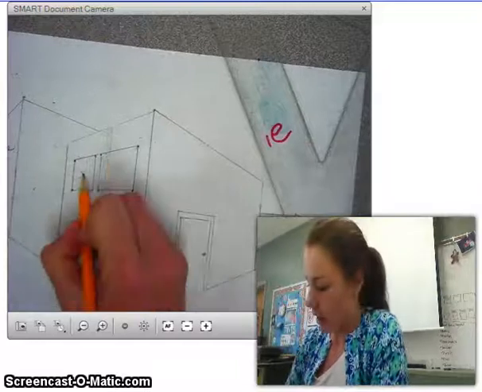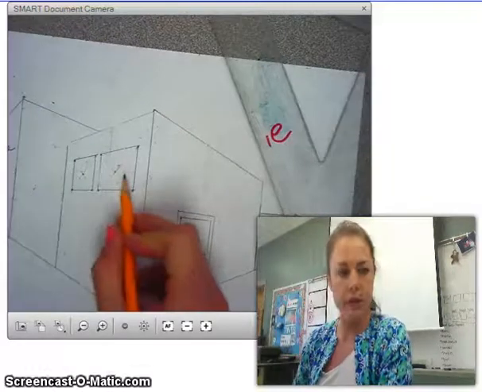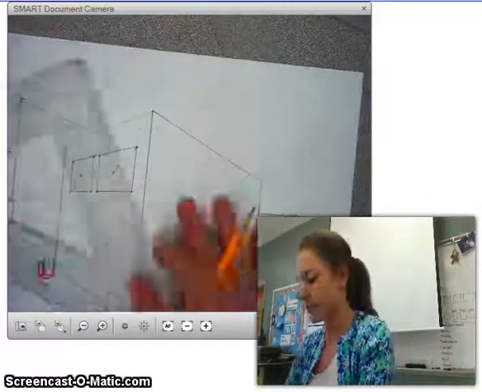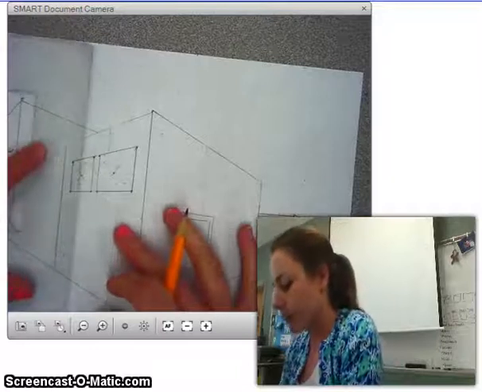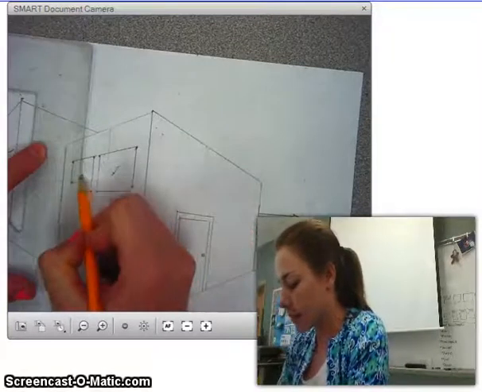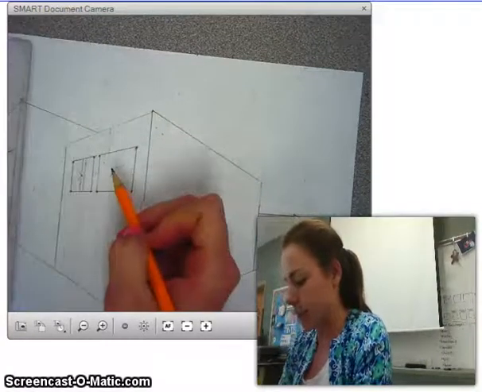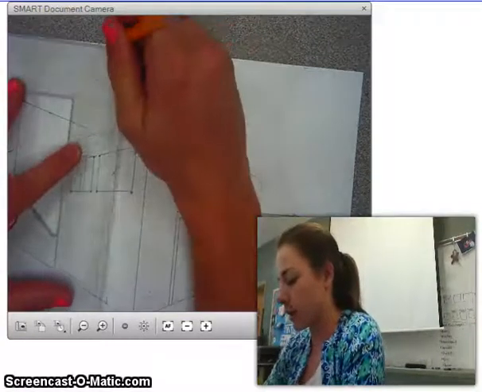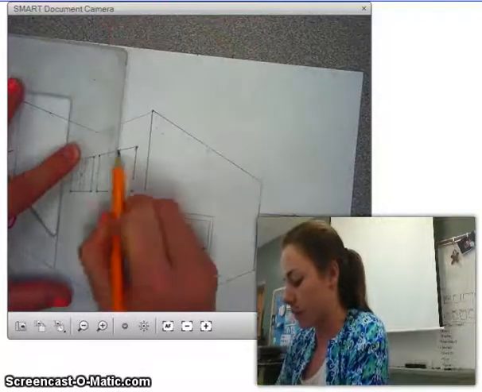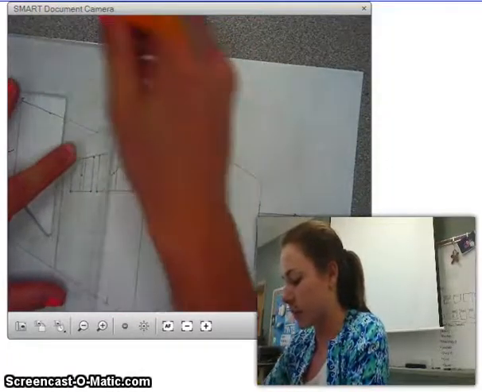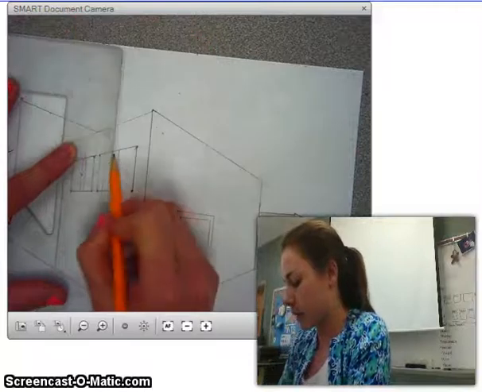Okay, I'm going to do a dot. That's halfway where those X's meet. And then to the right of the dot, and to the left of the dot, I'm going to make a line. And do the same thing over here. From the right of the line and left of the line.